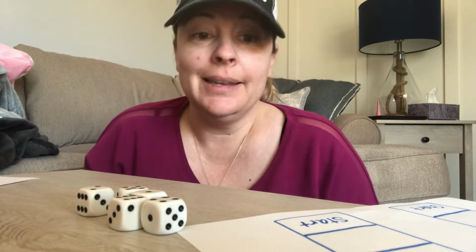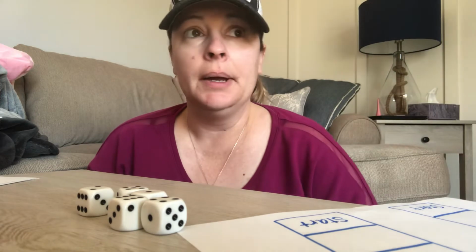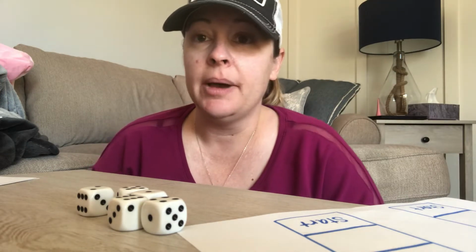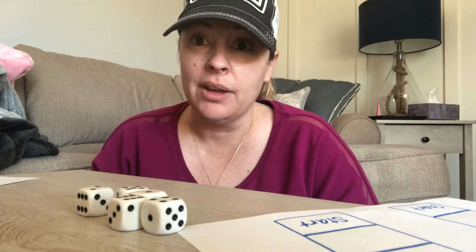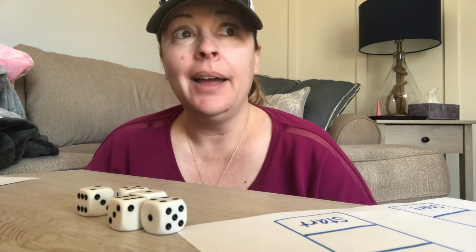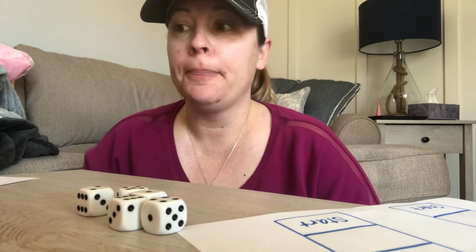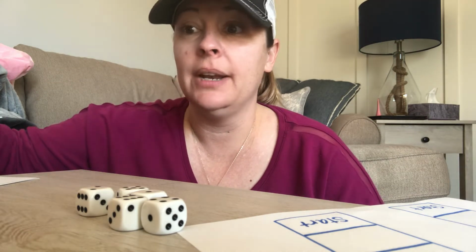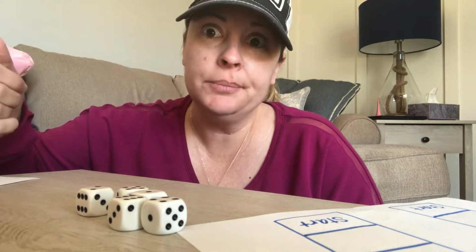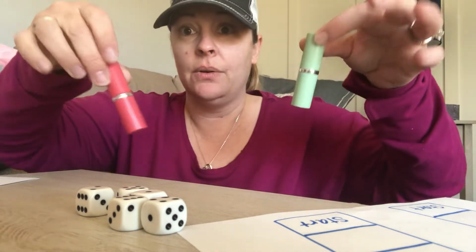Then I needed like a game piece and like a counter. Before we left school, we talked about you could use a marshmallow as your counter, and you can eat some while you're at it. So I looked around. I didn't have any marshmallows, and so I tried to be creative, and I thought, I'll go in the bathroom, see if there's anything in there I could use. And I found some lipsticks. So I got 2 lipsticks.